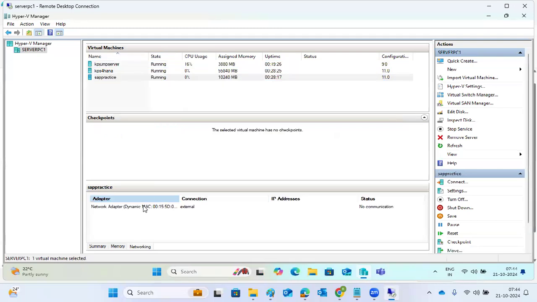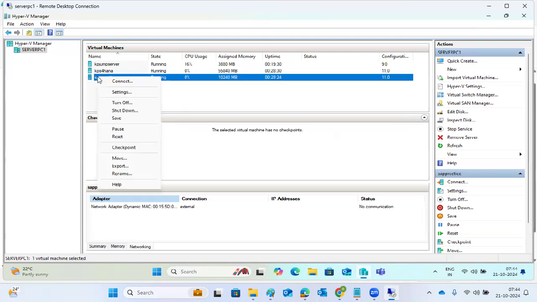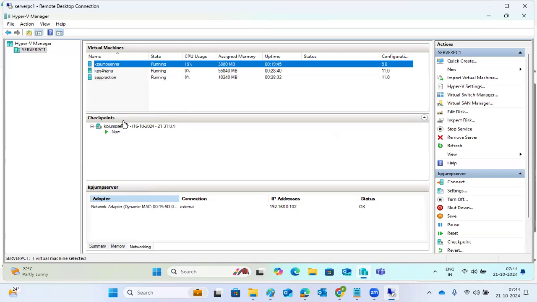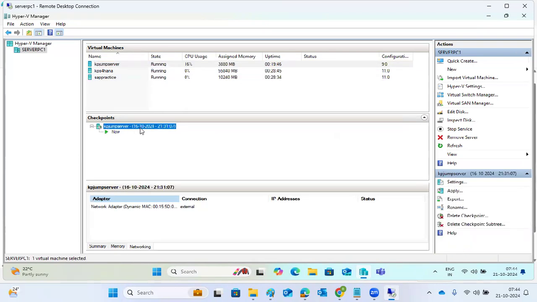We can take snapshots of Hyper-V also. Yeah, Hyper-V also we can take snapshots. It's possible, just right click. There is a checkpoint. If you open it, it will take the snapshot, and we can revert it in any case. Suppose if you see here, the gem server, we have 1610, we have taken the backup, right? You just right click and apply it. Then the system will go to the 1610 mode.